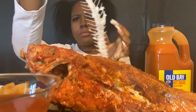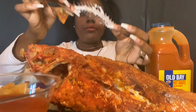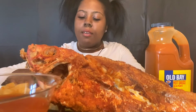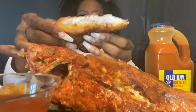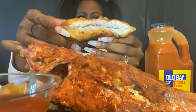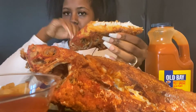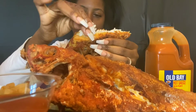Look at that, y'all. And we got a little piece right here. That was amazing. And this is the other half that we about to get into. Look at all that meat. Y'all see that meat? Oh my gosh. And like I said, it's so flavorful. Seriously.